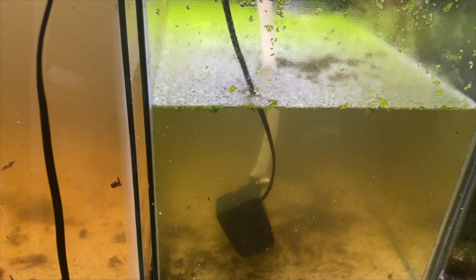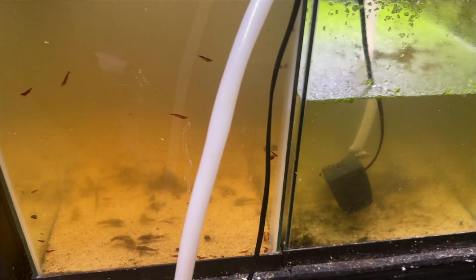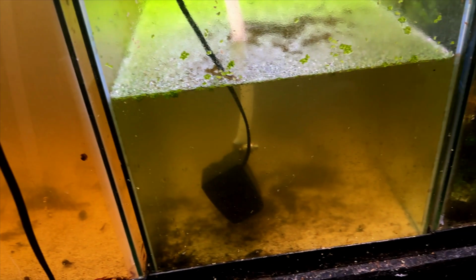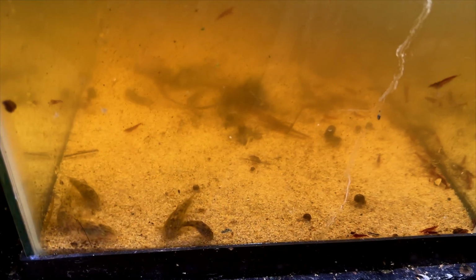I guarantee these cories will spawn tomorrow as soon as we put them in here. They pretty much spawn every water change like clockwork. But these guys are a little different. So we're gonna have to use the Easy Flow sponge kit because they like to lay their eggs in current, and the Easy Flow gives us current, so we'll be using one of those. And then of course these guys just lay their eggs wherever they want to. They don't really care. Sterbais are pretty easy in that regard, but these guys are a little more fussy, so that's what we'll be doing.